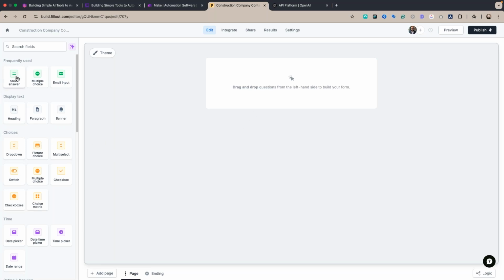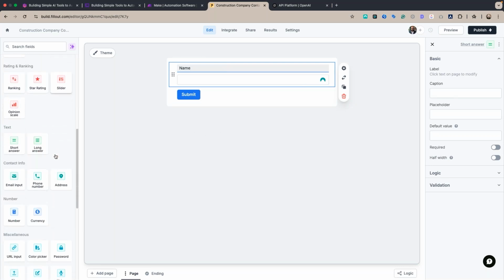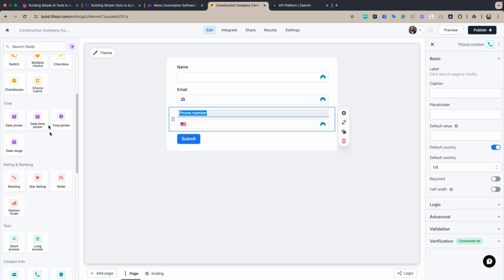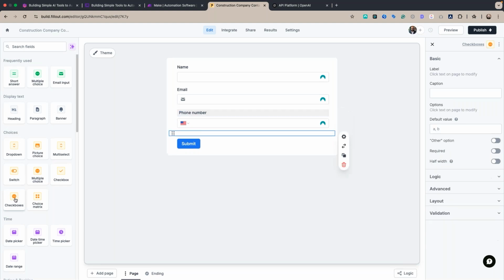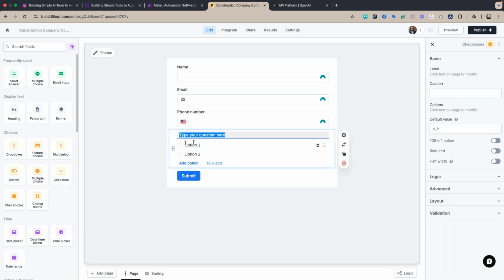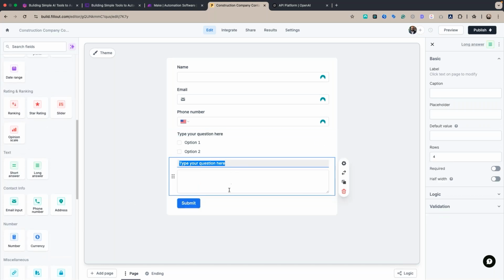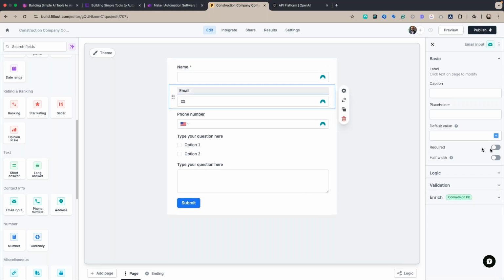We're just going to do a name, email, phone, some services, so somebody knows what they want from me, they can check it, and then a message. We're going to make name required, the email required, and then the rest of it will be optional.